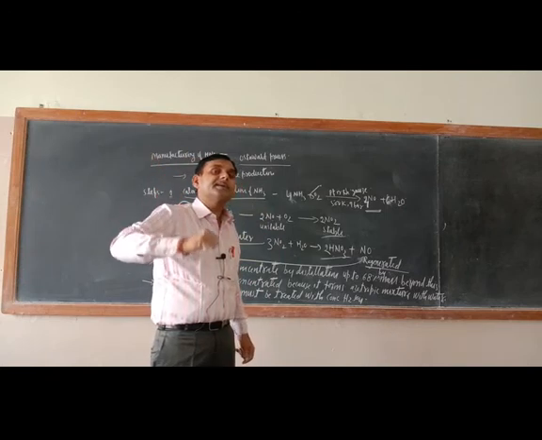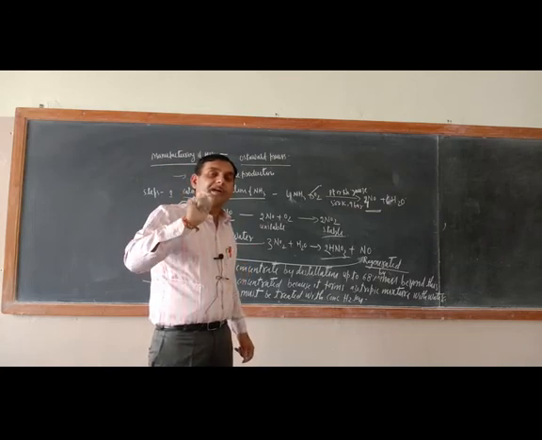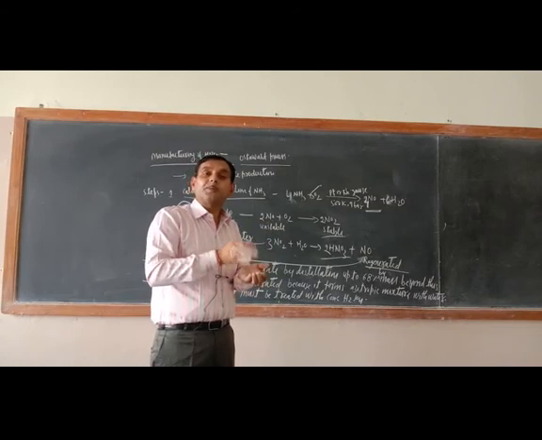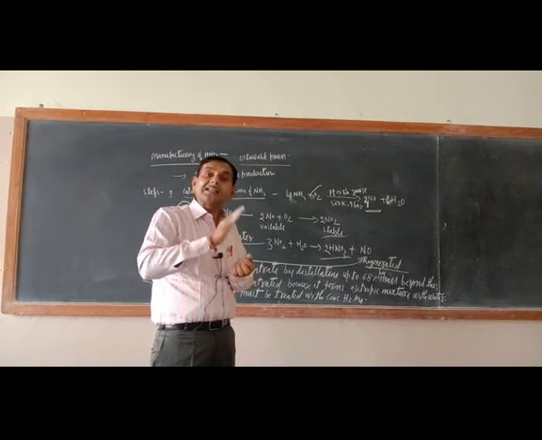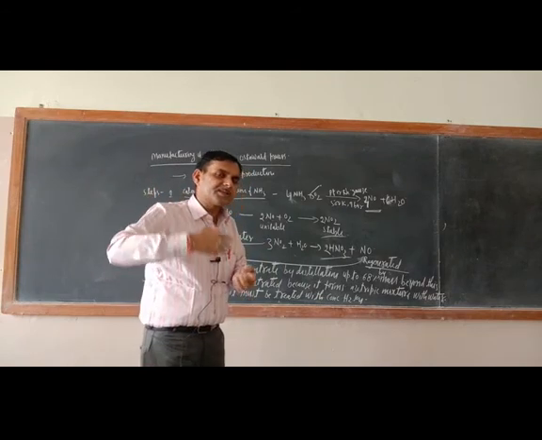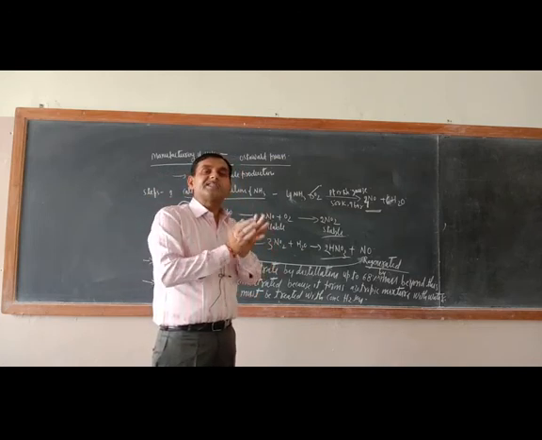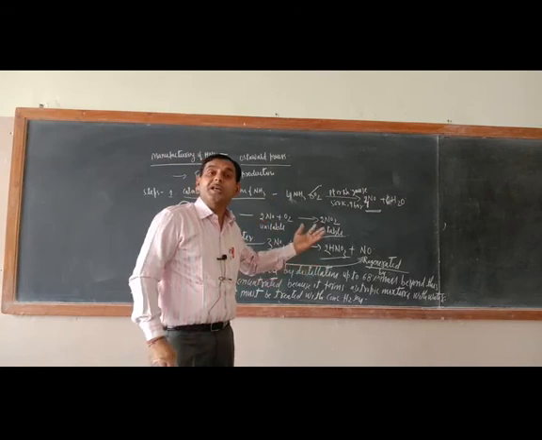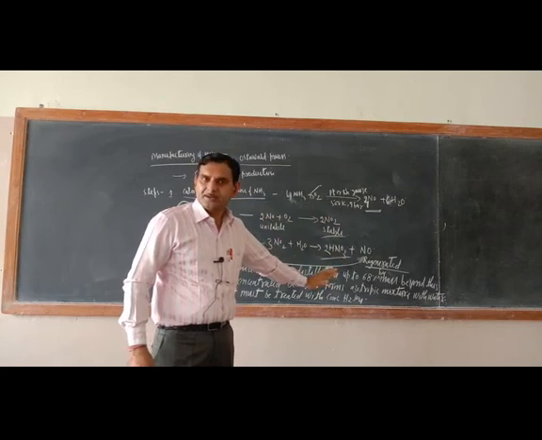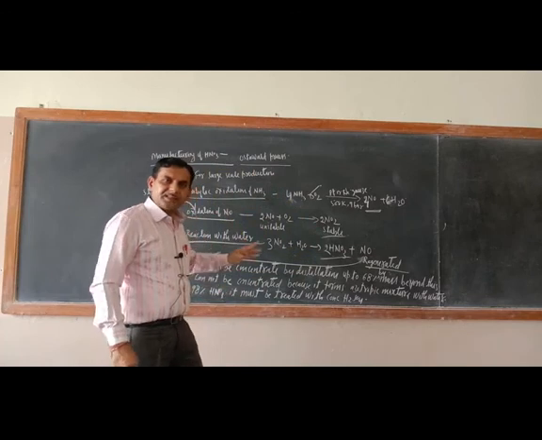But the moment the percentage of HNO3 is 68%, then what it will do? Now it will form an azeotropic mixture with the water. So azeotropic mixture is the mixture which boils at constant temperature without changing its composition. Means you keep on boiling, but whatever temperature you are giving, in the distillate both HNO3 and H2O will be present. Means water will not leave the HNO3. Okay, the moment you reach 68% by mass. Okay, then what is there?